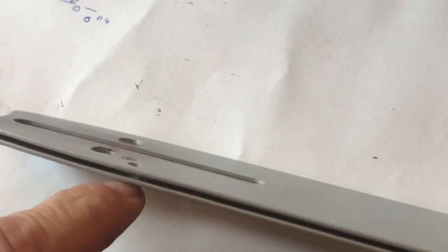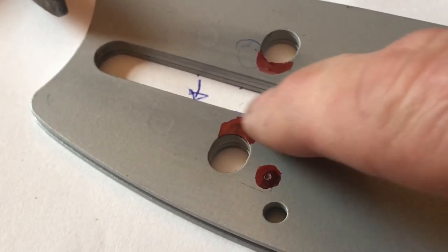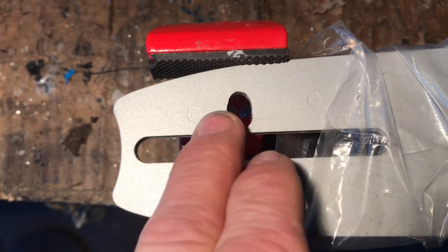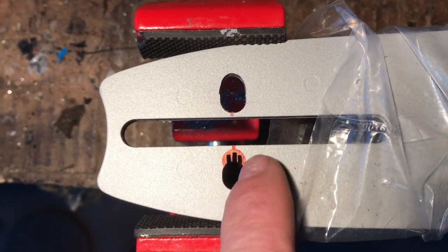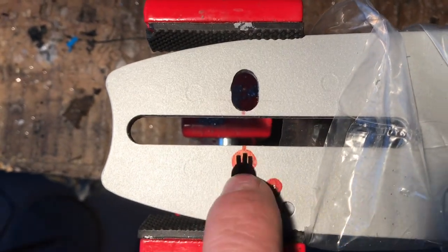We've got the center punch to drill out that one, and the center punch so we'll drill that one out, and then we're going to have to look down here - it's very difficult to see, but we can try and drill down and connect up to the other hole. Let me pull out this one and the other one and file this in - file that out like that. I'll be back in a minute. I just want to show you how I'm actually going to make these slots. I've done that side there. I'll take the jigsaw - I've just jigsawed in as best I can there, and then I'll finish it off with just a burr on a drill. If you haven't got one of those you just have to use a round file. That's made quite a nice job of it. So that's that one done and now I'm just going to finish off this one here.